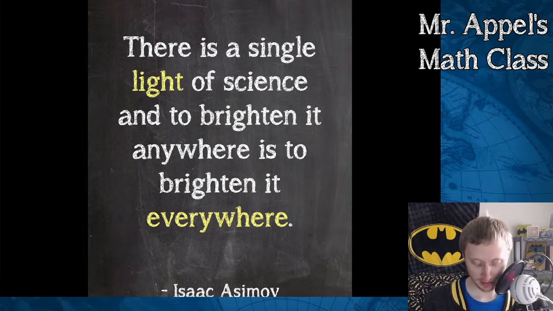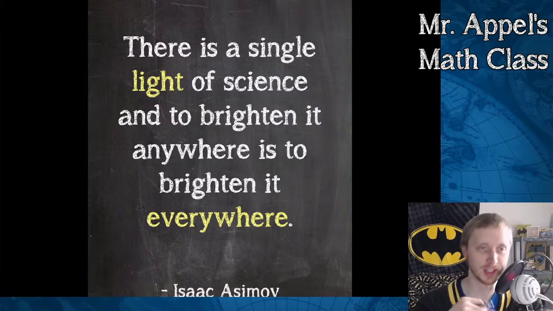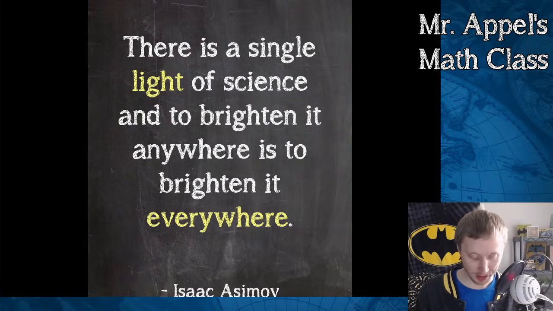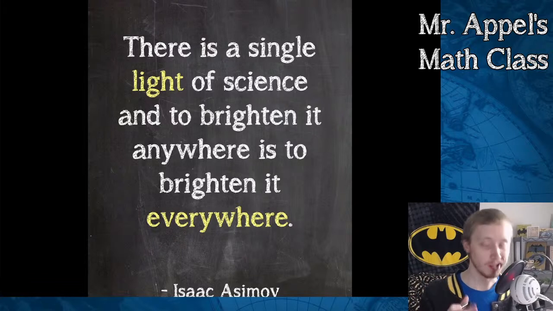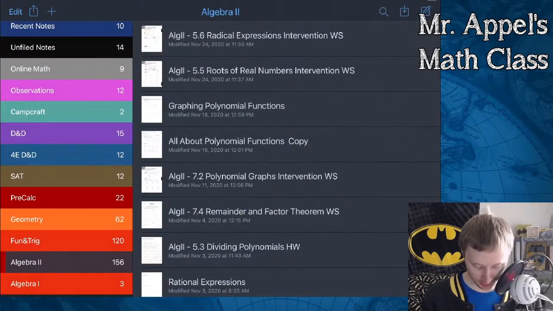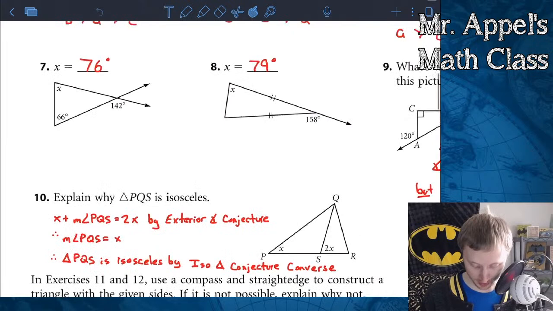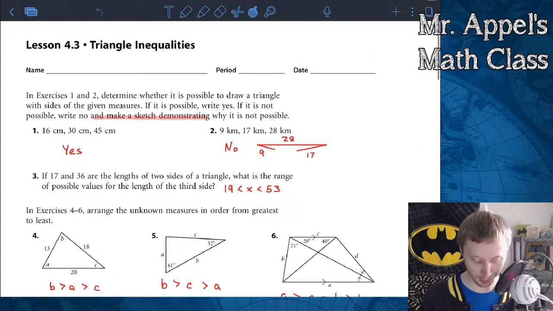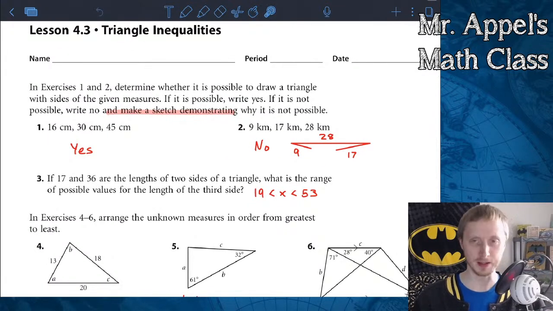Alright, today we are going to finalize our triangle study this week with another related topic of the inequalities, except this time we are looking at two unequal triangles. We're comparing one to the other. But before we get to that in particular, let's go back to yesterday's work and go over the answers for that real quick. So please go ahead and take that out and check your work against mine.